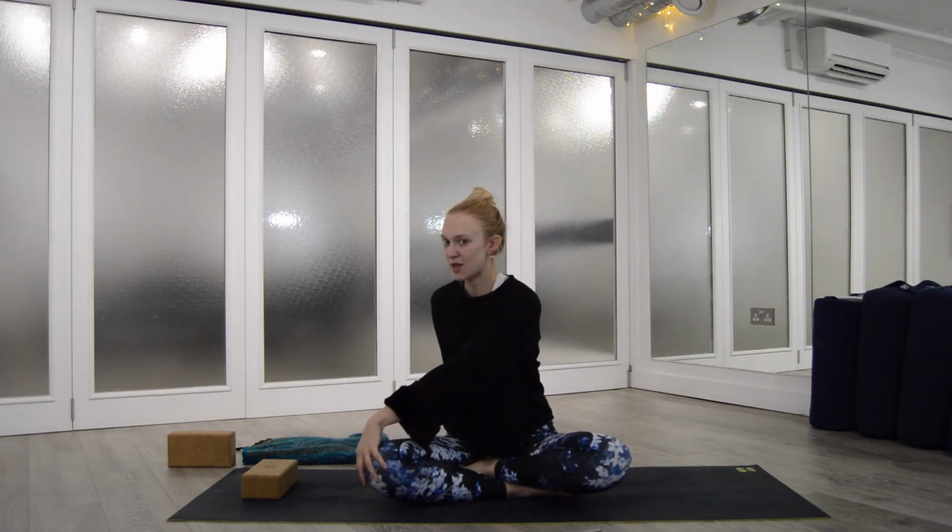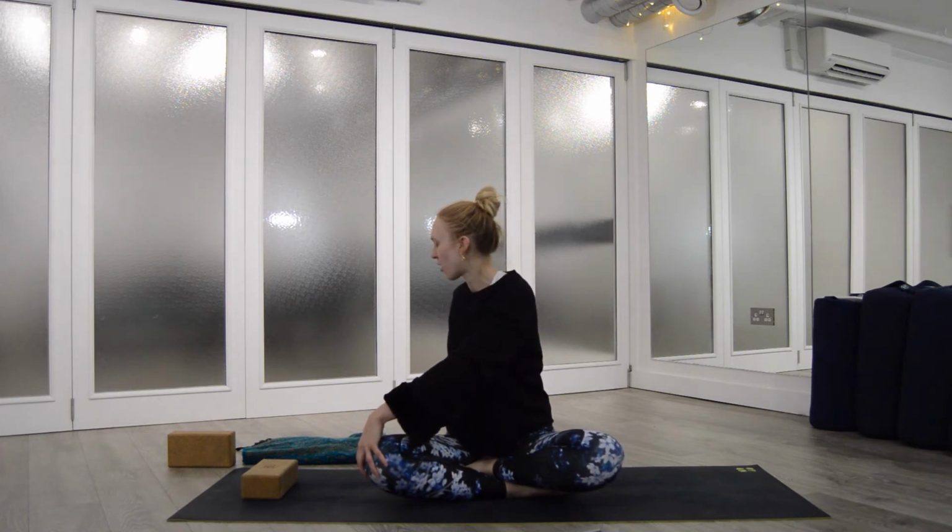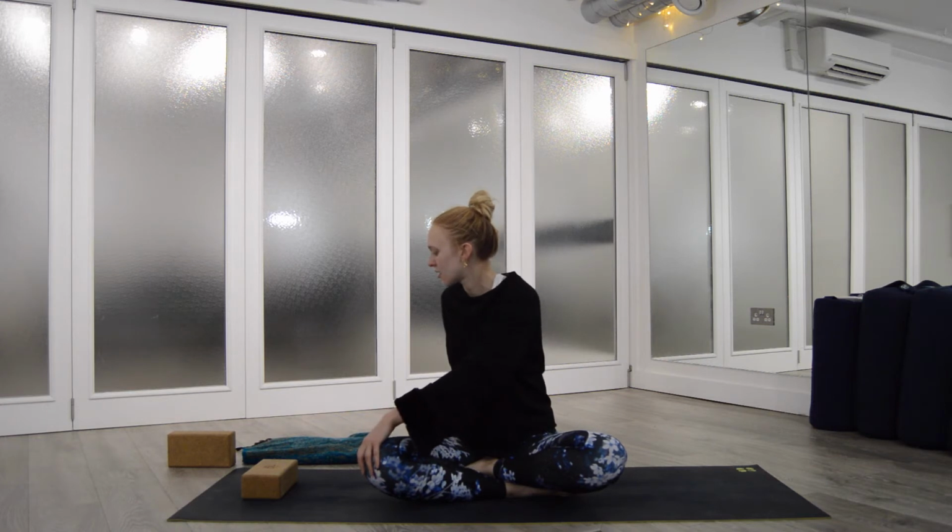Inhale first, lift nice and tall. As you exhale, start to rotate yourself over into your seated twist. Every inhale, you lift a little bit higher. And as you exhale, just rotate round a little bit more. One more breath. And then slowly start to come back round to center. Take a breath.